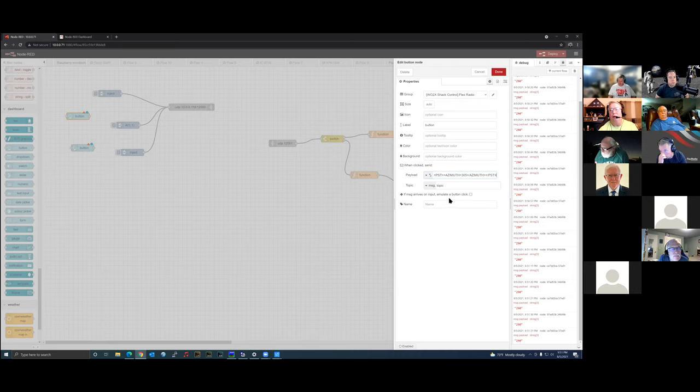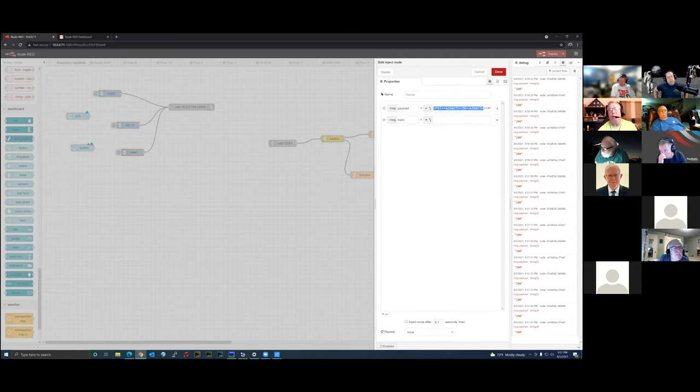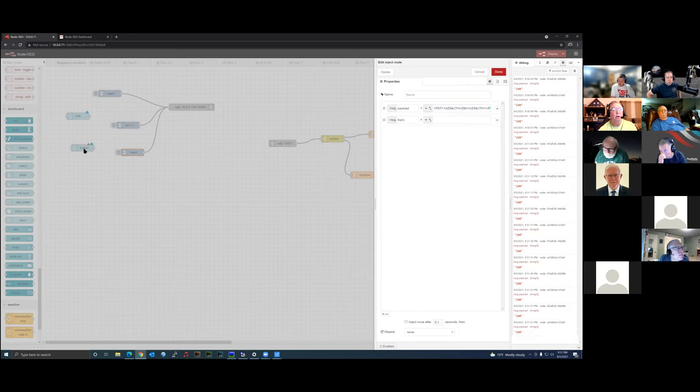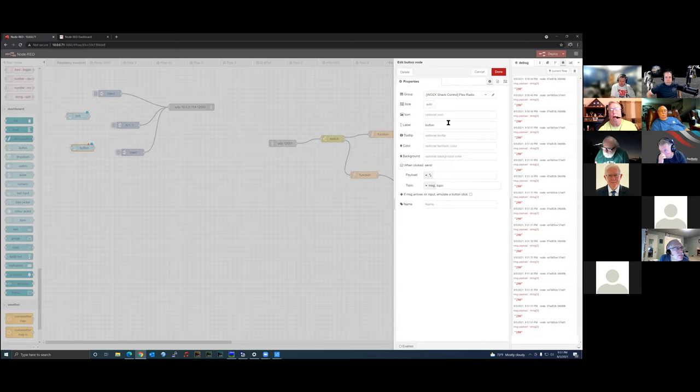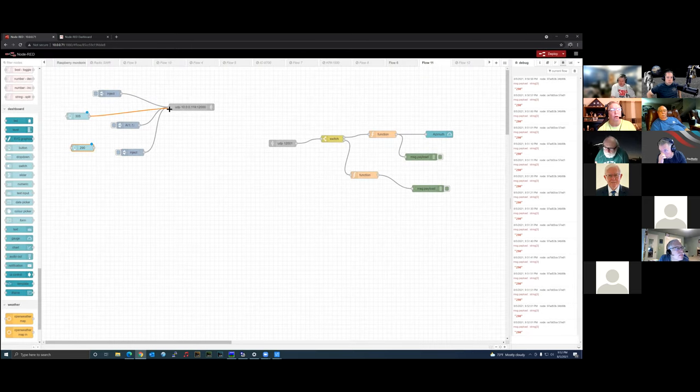We're going to drop it in there, and this one we need a label on, so we're going to call this one 305 degrees. And we're going to take the other one and do the same thing. And we're just going to wire both of those into the input, and I'm going to deploy it.